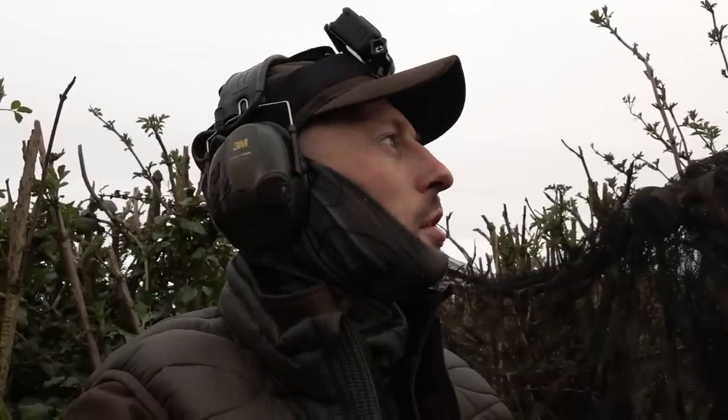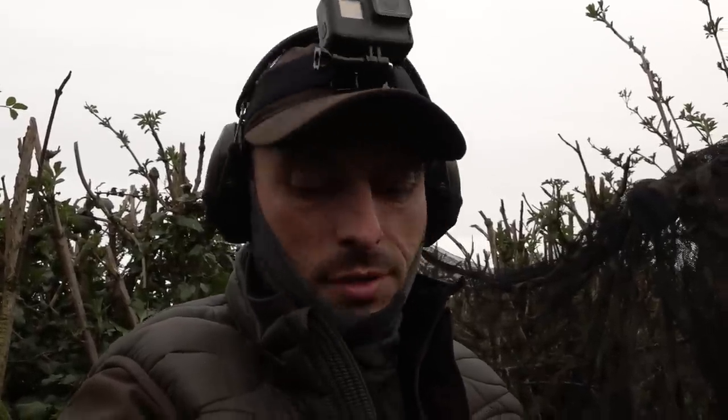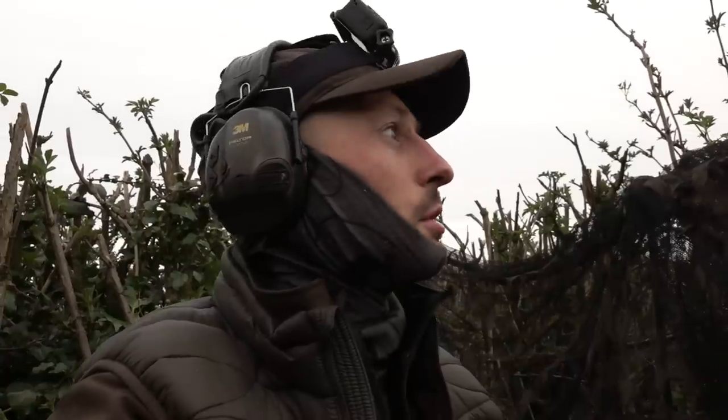Set it up for myself last night, just using the shim system that we spoke about before, so it feels pretty good. Just have a mixed lot of game bore shells left over from the shooting season, but yeah, a few crows starting to come in now, so give it a lash for a couple of hours and see if we can catch up with a few of these hoodies.